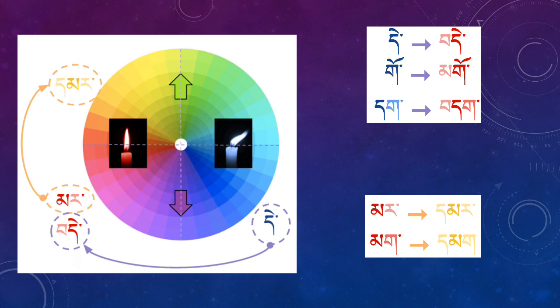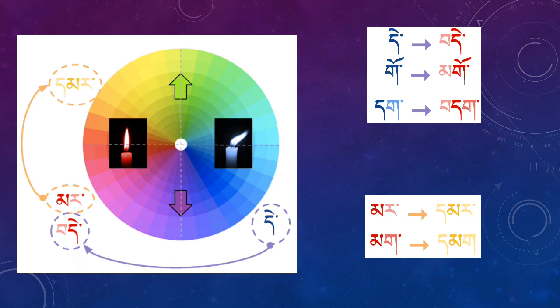So that rule only applies to words or to syllables in which the main letter is a lower sounding letter, so from the bottom half of the circle. So when the main letter of a syllable is at the bottom of this circle, it means that if it has a prefix, it will move. How does it move? Clockwise, and only a quarter of a circle.